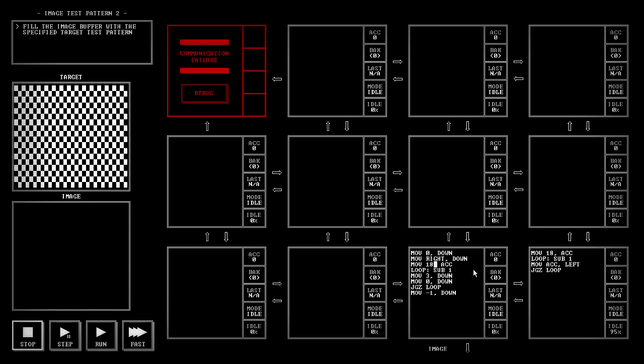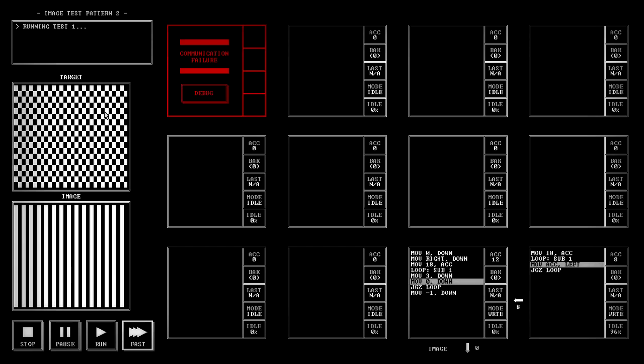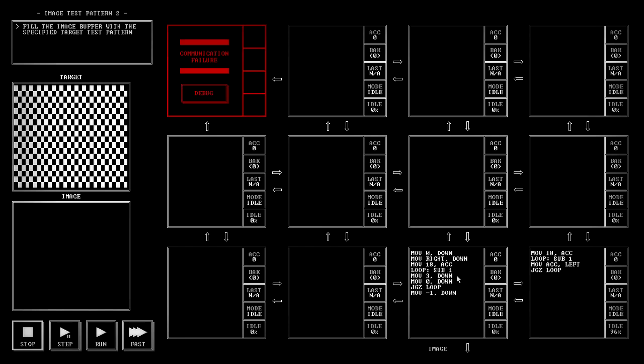Okay, this one's actually a lot more complicated for stupid reasons. So you see we're kind of off. And there's no modulo operator to check, or no parity bit operator to check, should the first one be white or black.